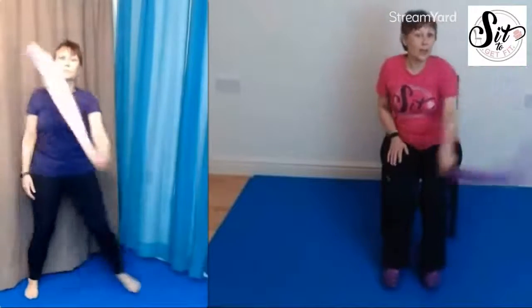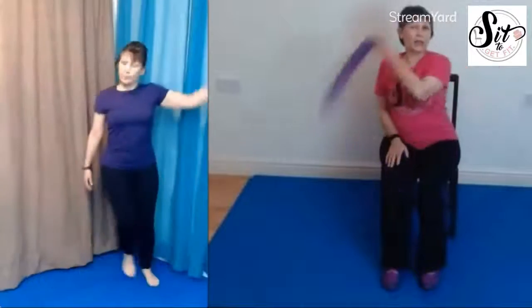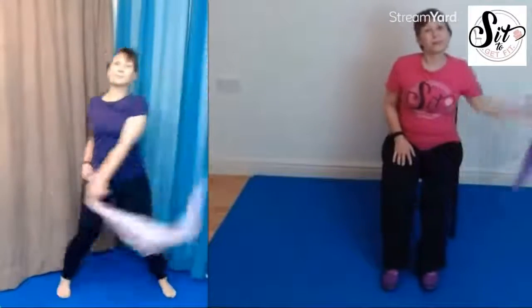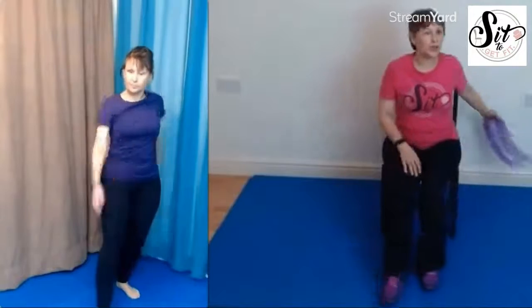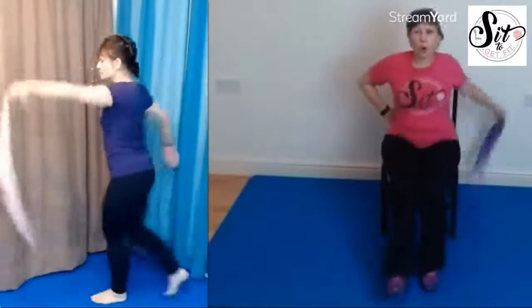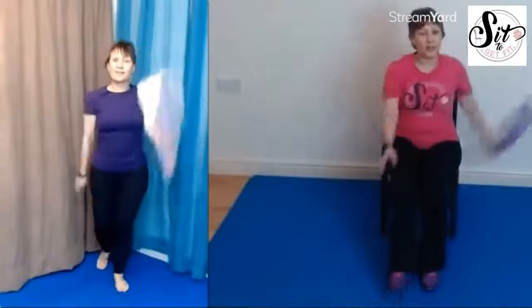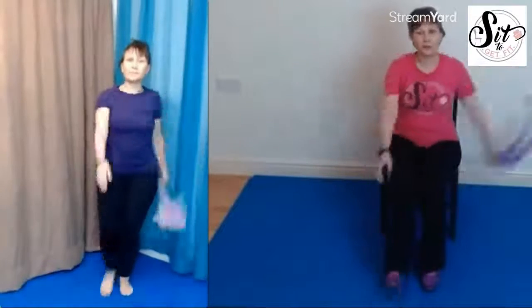Let's start with an infinity sign, figure of 8 on the side. If you can make it nice and big and move the body, great. If not, just do what you can. Okay, left leg comes out in front. And sliding the other hand the opposite way if you can. Don't worry if you've not got it the same way. Really doesn't matter, just getting the movement. If you're happy, have both arms going.